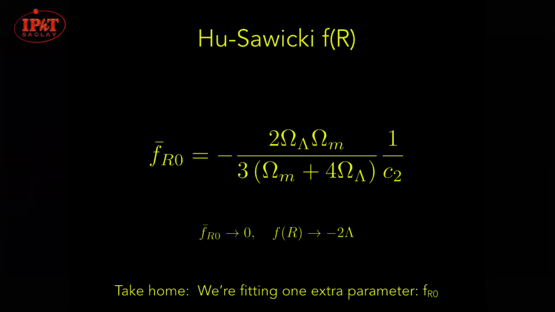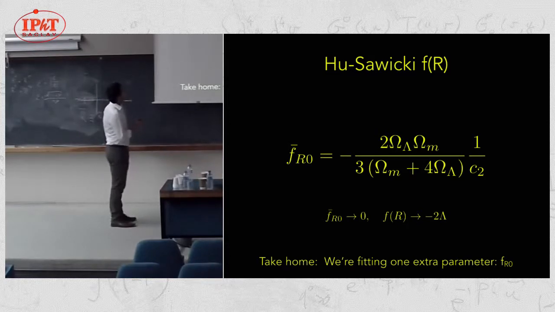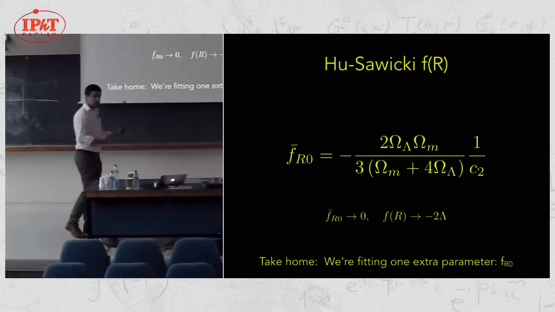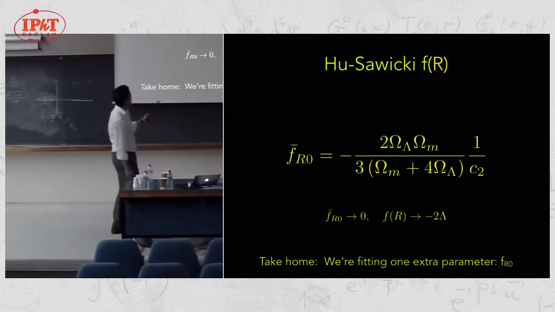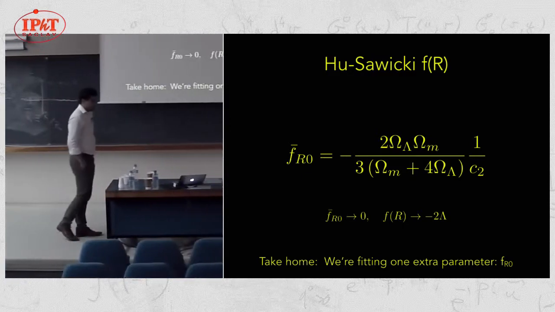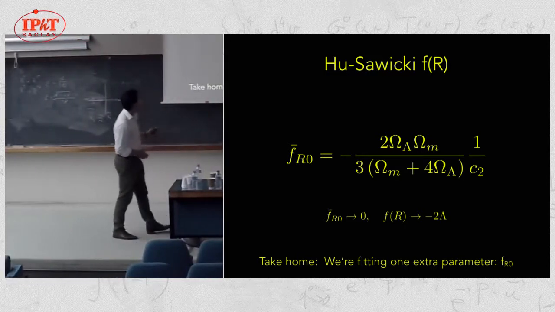We're taking c2 as our free parameter, and we can reframe it in terms of this quantity. Recall that f_R is our scalar field. The overbar means that we're taking the cosmic background value, and this 0 indicates that we're evaluating it today. So this now is the remaining free parameter of our theory. This is the parameter I'm going to be inputting into my simulations. The limit where you take that to 0 equates to the lambda CDM limit. But also, what we'll show is that for a given galaxy, the location of the screening radius, or in other words, the location of the upturn on the rotation curve, is determined by your choice of this parameter.